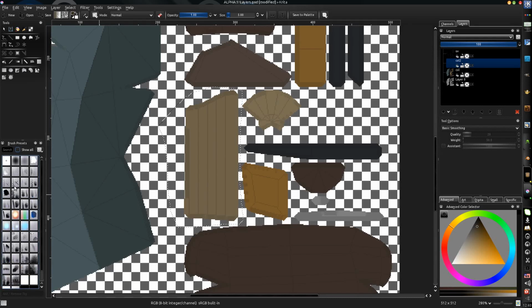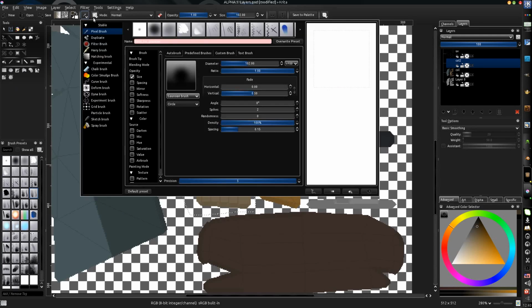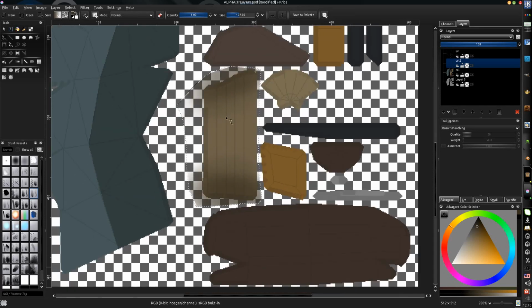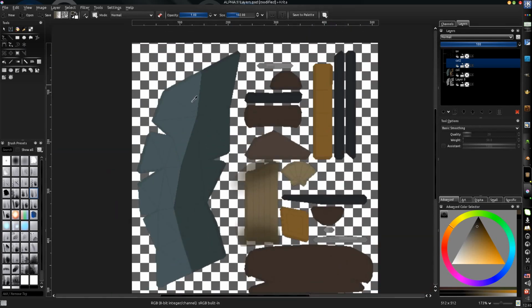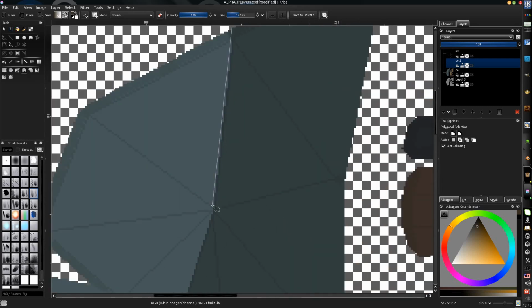Well, I often use these four brushes. Okay, we just need to make more precision, more spacing. Take it here.